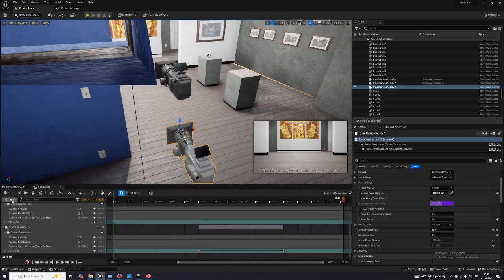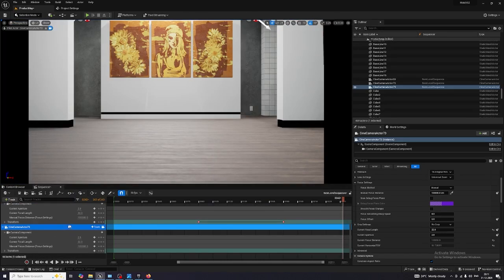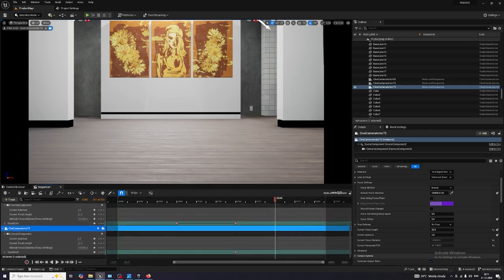Now add this to the sequencer. Add actor. From 180 frame, add a transform key till 270. For each camera we are giving 90 frames.